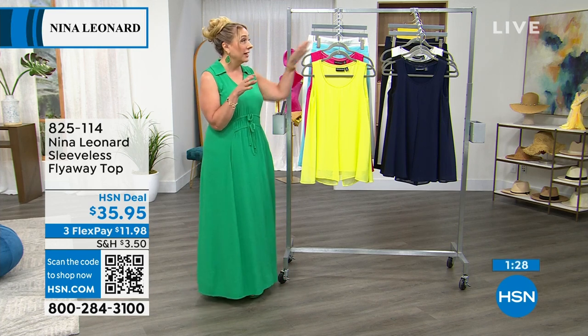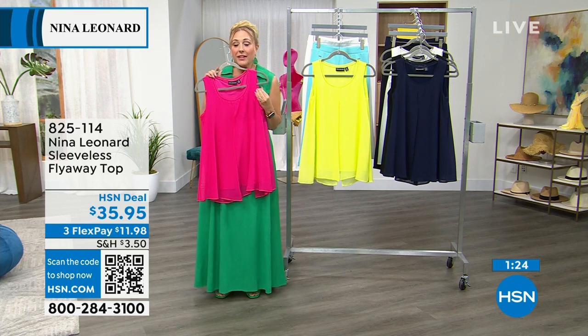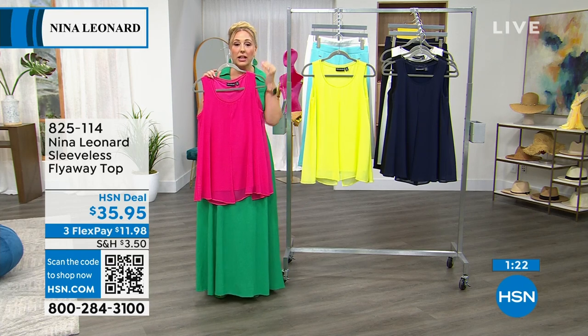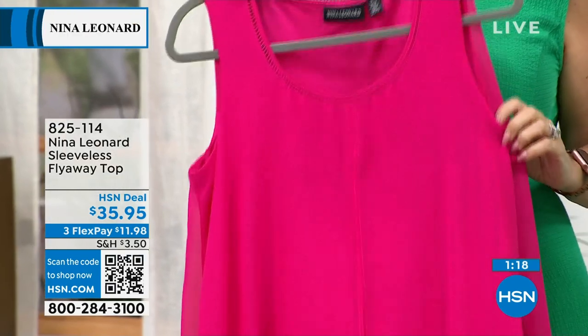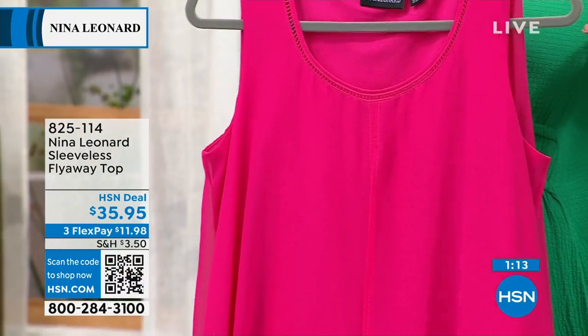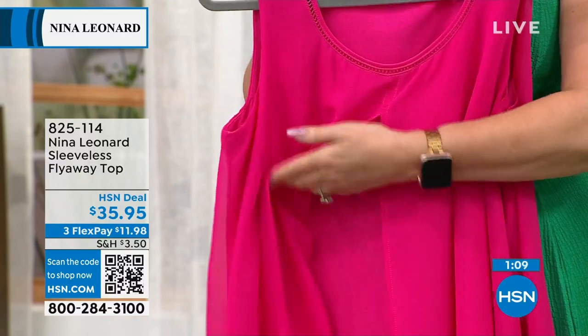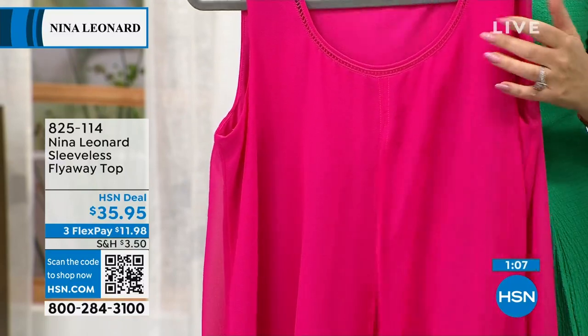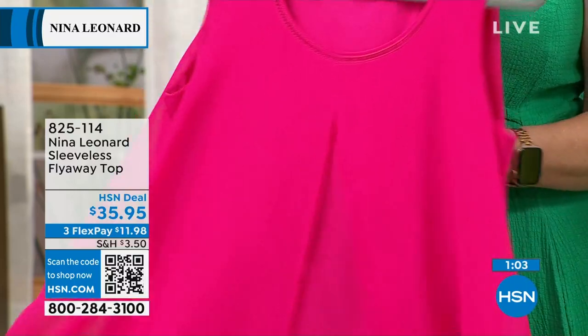I'm obsessed with the pink, and I know that there's a lot of different pinks out there, but for me, this is a cosmetic color, like I would pick this out for lipstick and blush, and you really nailed this pink for the season. I love the dragon fruit, right? Because there's lots of different pinks. This is a great place to add this color if you don't have it in your wardrobe, because you should have it this year. It is the Pantone color of the year.